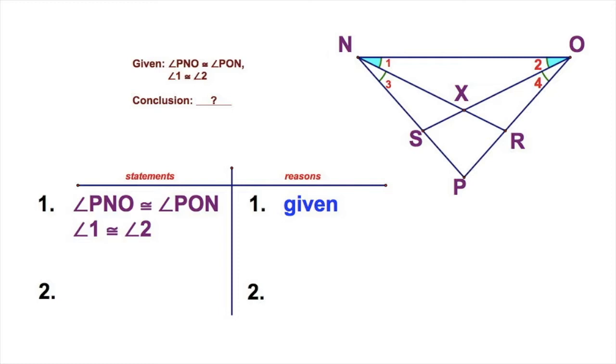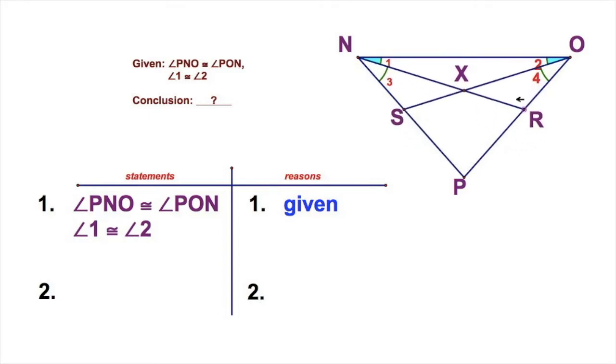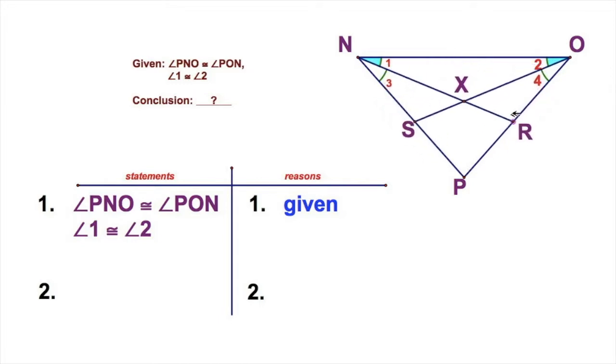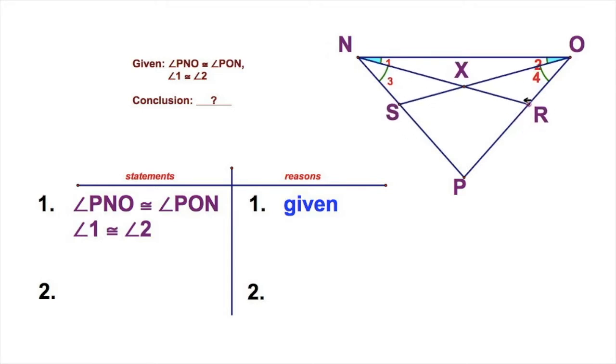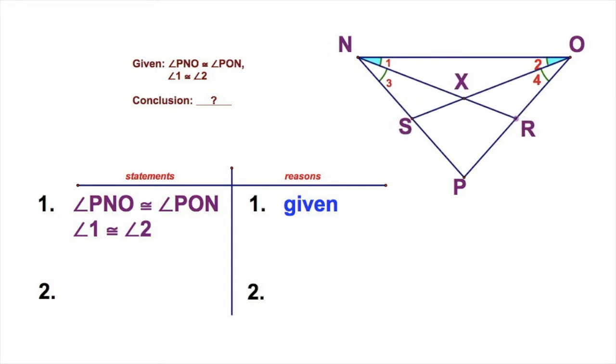Now, you might be tempted to say some things, and this is really the decoy. We're trying to see, what do we know for sure? Well, given that in this part of the book, we don't know much. If you said that they were bisected, you'd be mistaken, because nobody said anything about bisecting. However, I do know that if these two overall angles are congruent, and I take away these blue angles, then these angles must be congruent. The only conclusion I could have is that angle 3 is congruent to angle 4.